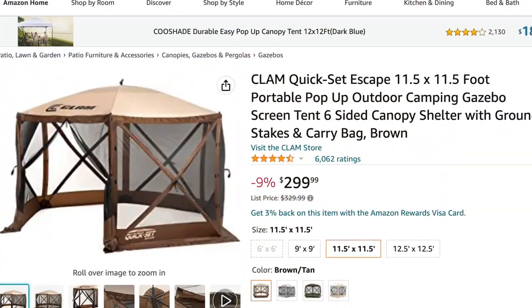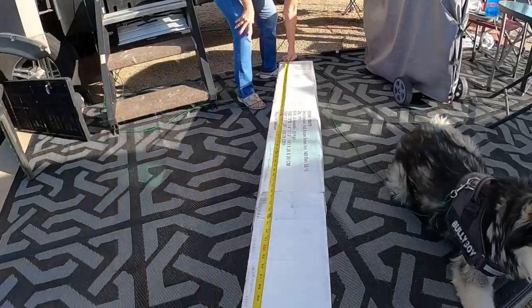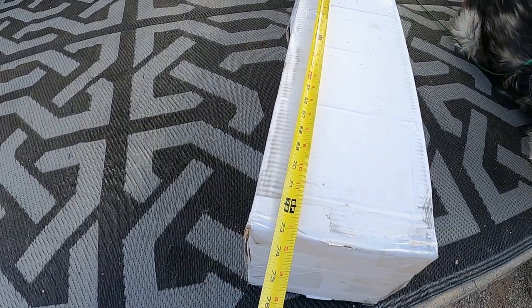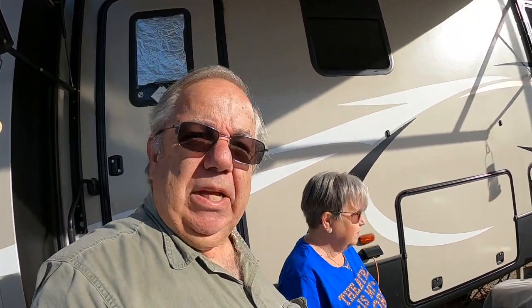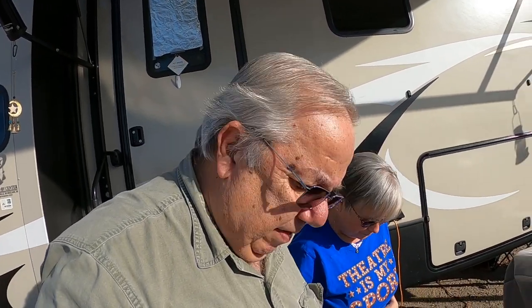We ordered the Clam Quick Set Gazebo, and this is how it came. It is just a little over 6 feet long. The box is also about 8.5 inches wide. Reason why this is important: if you plan to get one of these things and carry it with you, you need to have a place to put it while you travel. We have an 8-foot bed, and we have a lot of clearance from the hitch plate to the floor of the bed. So this is going to slide in really nice and neat in the bed of the truck while we travel. So I wanted to leave that so you can see that.